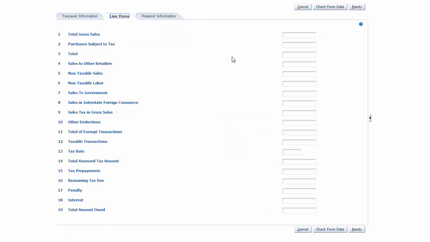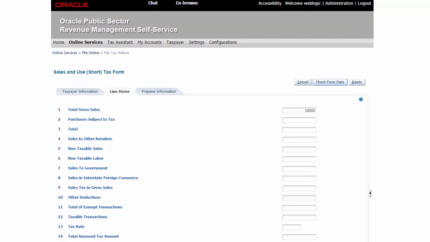But there is something missing here. I can go and start typing the numbers, and once I finish typing, I can say check form data, but notice that it says the data is correct, even though it's obviously not correct. If we want the forms to be validated, we need to either implement validation rules in Oracle Policy Automation, and I'll explain how to do it in one of the next chapters, but we can also go to PSRM, and if the form is defined in PSRM, like in our case, we can enable the form rules.